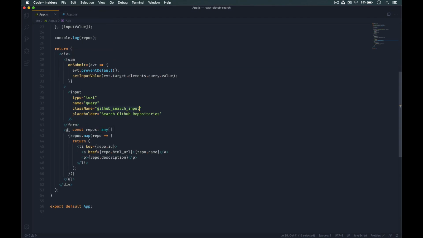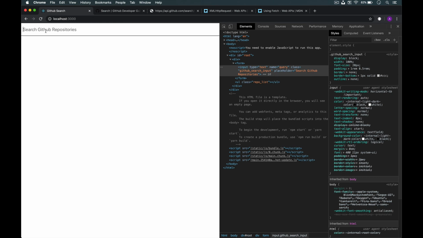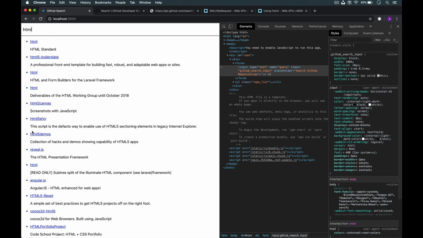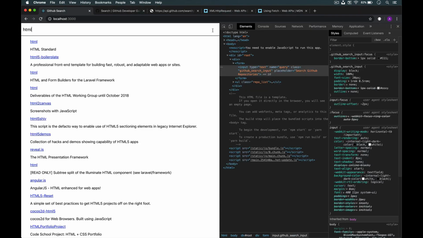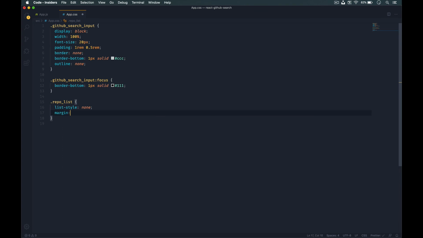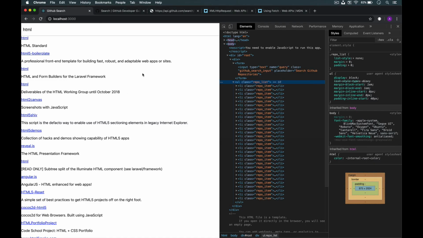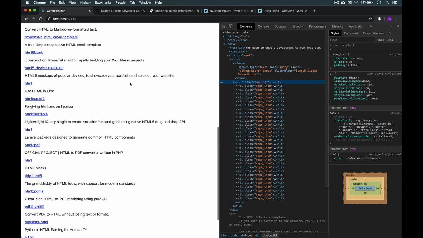Okay, going back, let's style our UL. We'll give this a className of repo-list, and we'll give our lis a class of repo-item. So we can say repo-list. There's some default styling here, the dots. Let's go ahead and clean those up. I believe it's list-style: none. Cool. And if you take a look at the UL element, there's some default margin and padding that all the browsers apply. Let's clean that up as well. We don't want any default styling; we want to control it ourselves. Maybe instead of zeroing out, we can say it's 1rem all around. Okay, perfect.